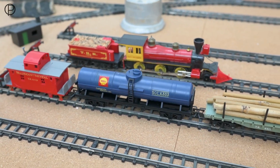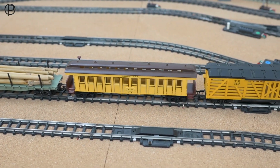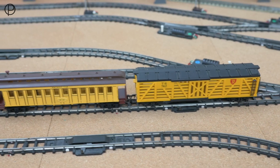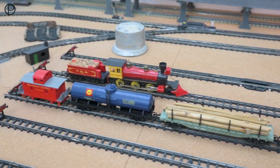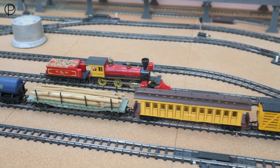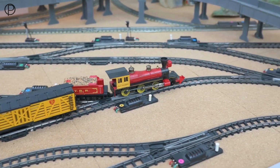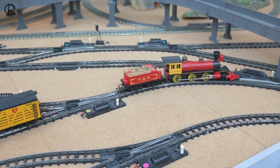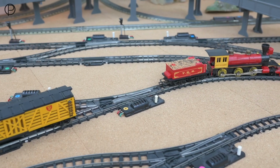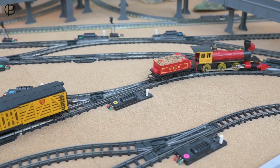I've got a tank wagon there, and I've got a flat car, an old-time smoking car, or an old-time coach, a stock car there. So we'll just grab some power onto this. We'll just run this forward, gently through the points. And if I just reach over here for the appropriate switch, we'll make that one go straight. We'll just run backwards.